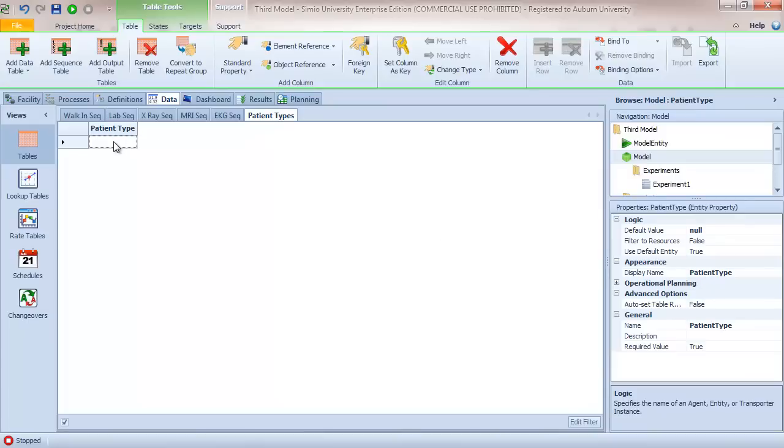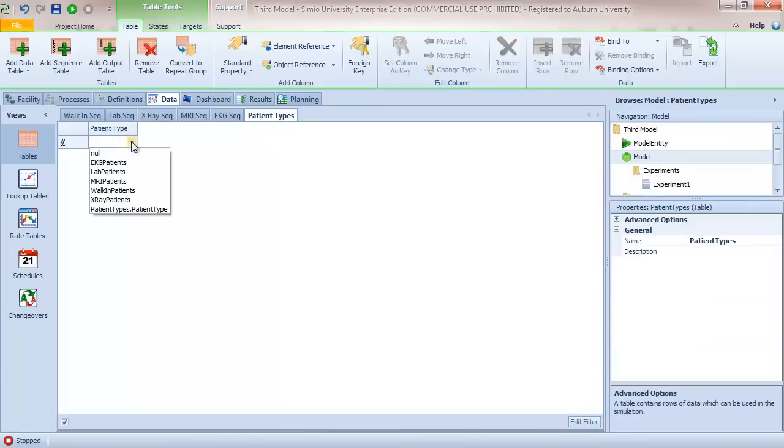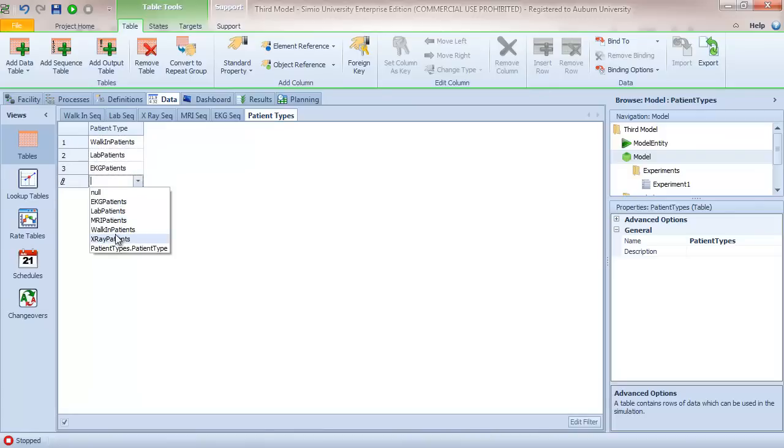Because I have the object type entity, I can simply select from the patient types that have been defined within our model. So we want walk-in patients, lab patients, EKG patients, X-ray patients, and MRI patients. We now have a table that has 5 rows and a column for the patient type.